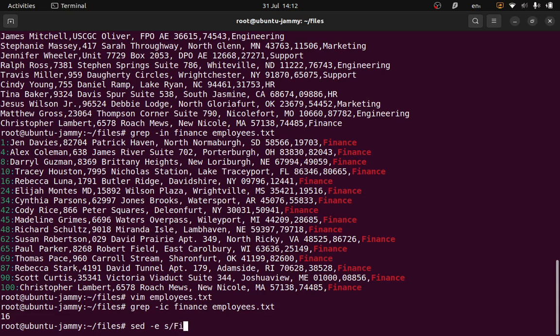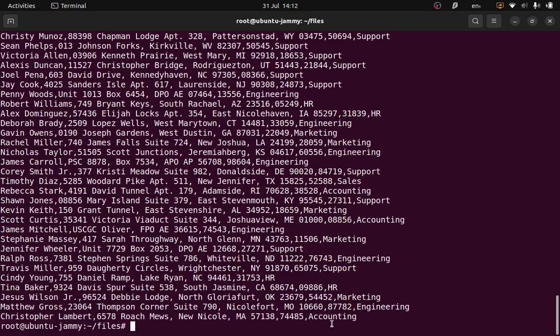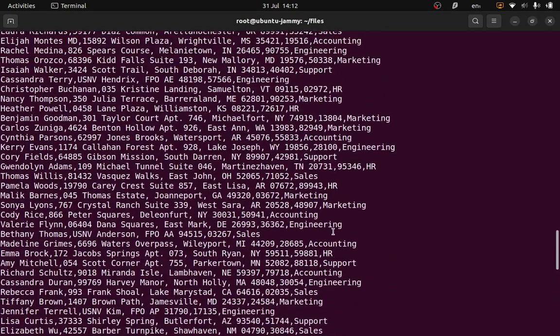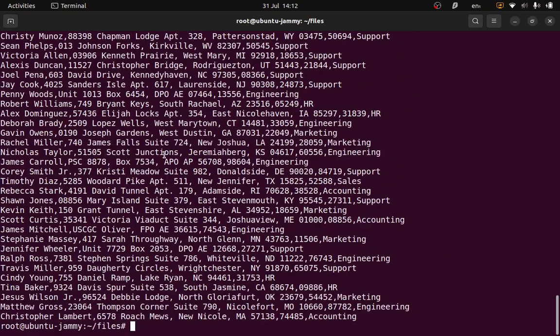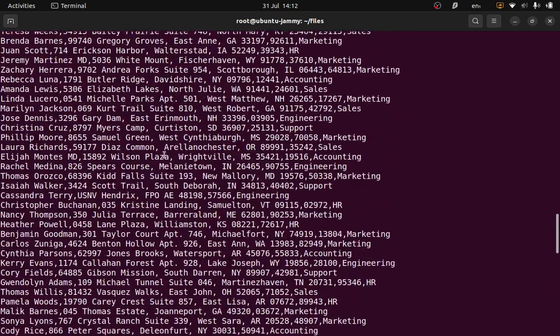So we're going to search for finance, and let's say we want to change it to accounting. We're going to specify what text file we want to do it in, hit enter. Now obviously this prints out the output to the standard output, which is the terminal.